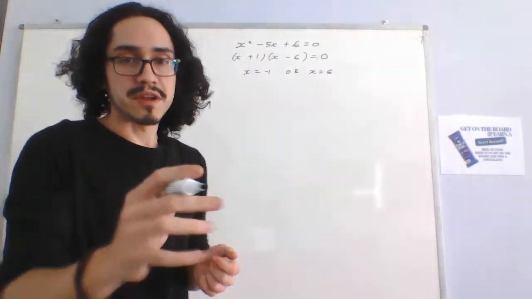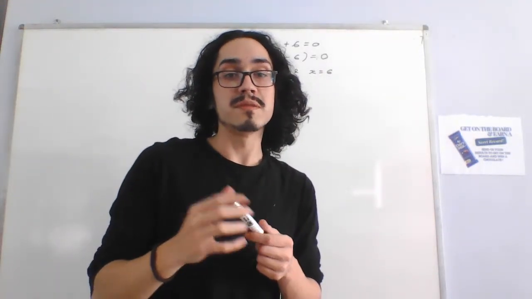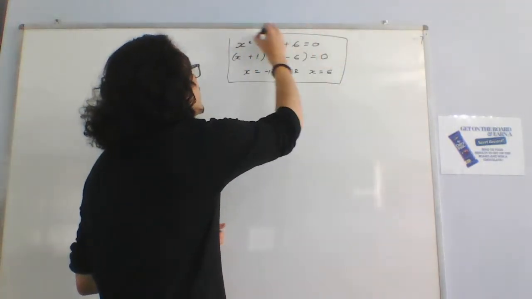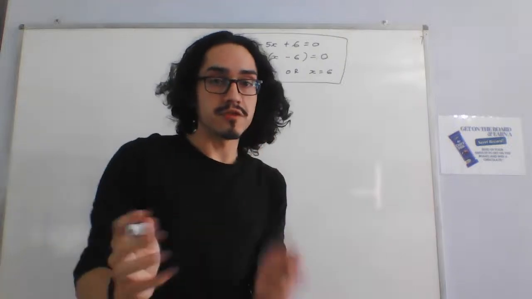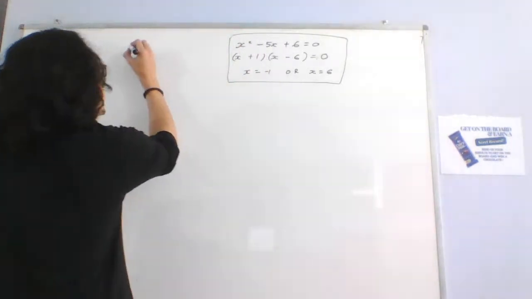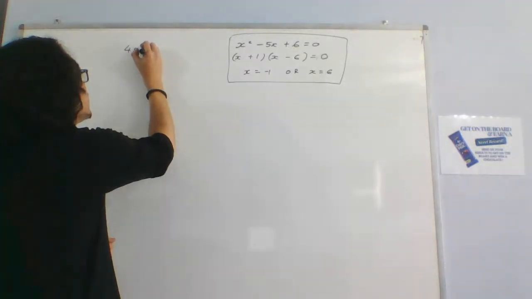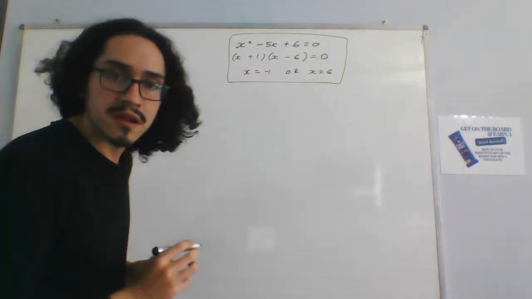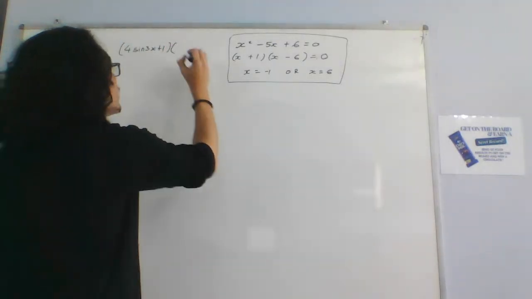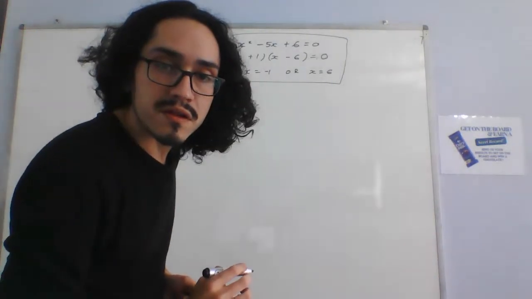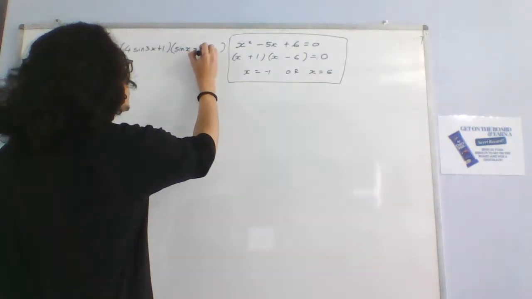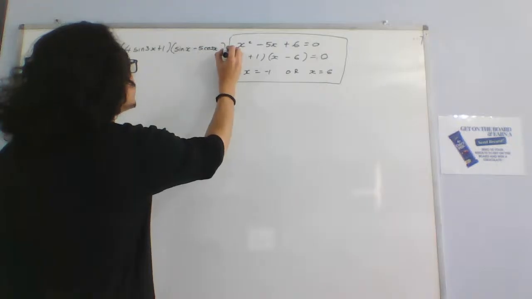What we're going to find in this case is because of the form that it's in, we don't actually have to do much simplification. So I'll keep this here just as a reference so that everyone's aware of why we can take those two brackets that we've got and say, 4 sine 3x plus 1, and put another bracket here, which is sine x minus 5 cos x. And then that's equal to 0.